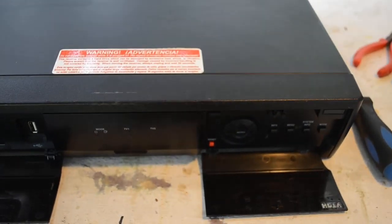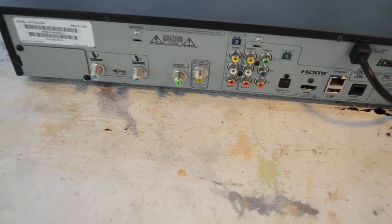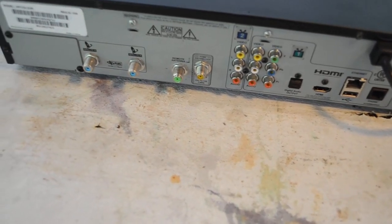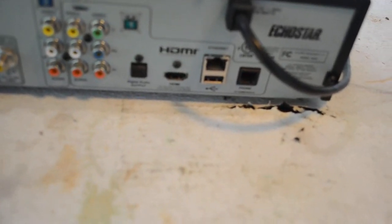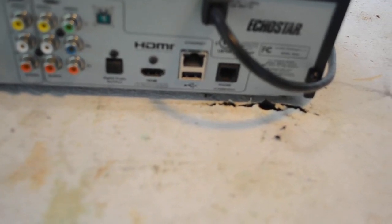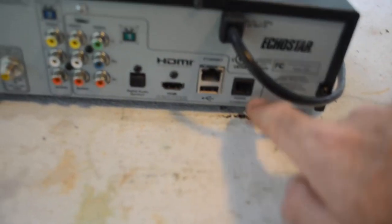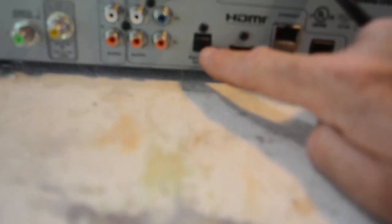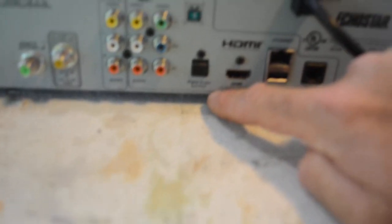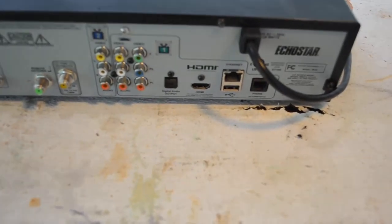Let's see what's on the back of it. Okay, the back. Well, we got a lot of RF connectors, some RCA connectors, none of them gold plated, unfortunately. That'd be nice. Let's see, we got an HDMI connector, an Ethernet connection, another USB port, and a phone port. So all of these should have some gold pins in them. This is, I think, some sort of audio output port. Don't know what that'll have, if anything valuable in it.